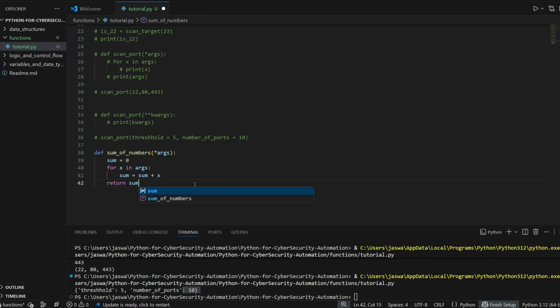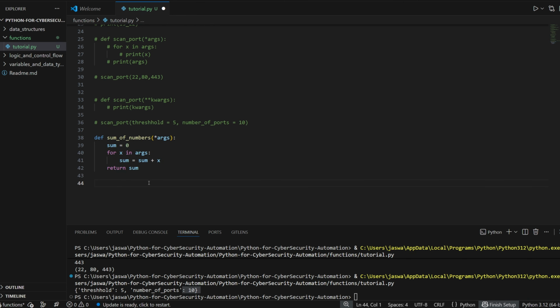If you see this function, whenever any number of numbers is passed, we are initializing a variable by the name of sum to 0. And for every value inside that arguments, we are doing sum is equal to sum plus x, which will increment the value of sum for every value inside arguments. So whenever you call this function sum of numbers, we can pass anything we want.